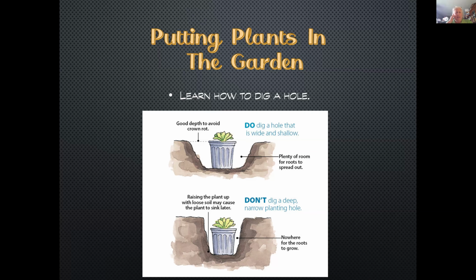In Germany, they do this all the time where they plant their perennials. Not that you guys are probably going to do this, but it's kind of an interesting fact. They plant their perennials where the crown of the plants is about an inch above ground, and then they put gravel around it. It's really cool. It drains well.